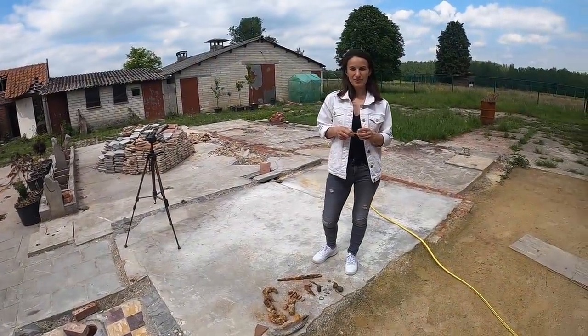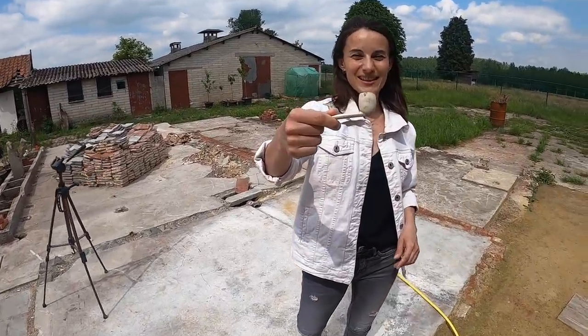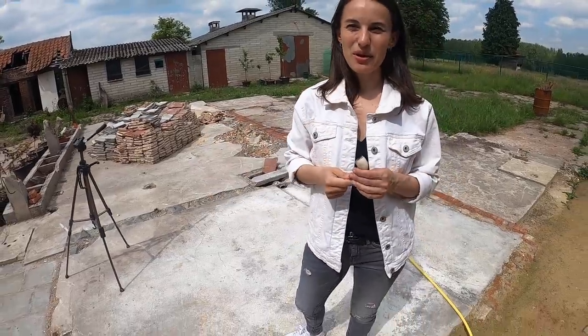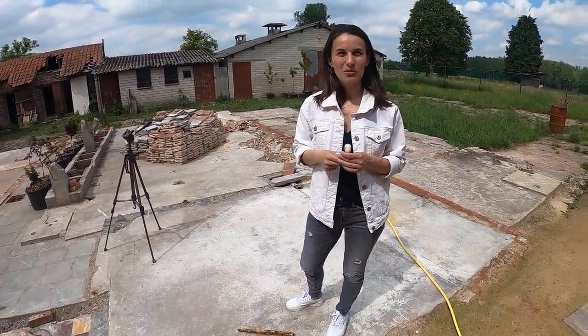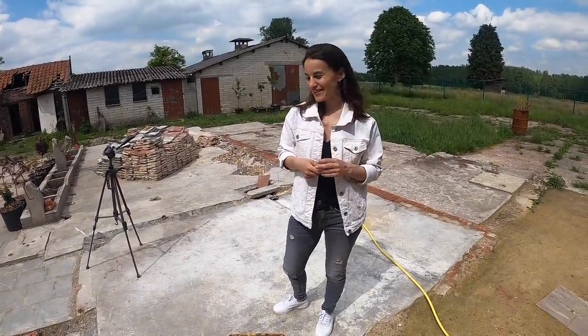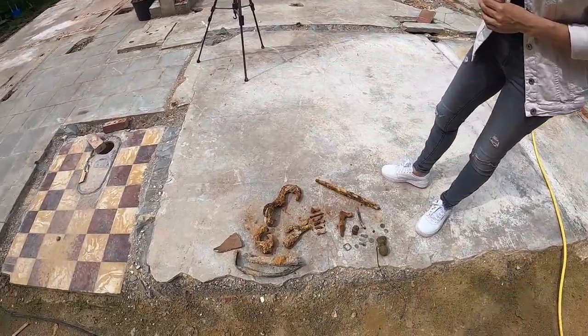After Ilya found a pipe in the sand of our guest room, we asked one of our friends who has a metal detector to come and check what's in there, and we can show you the results of what he found.